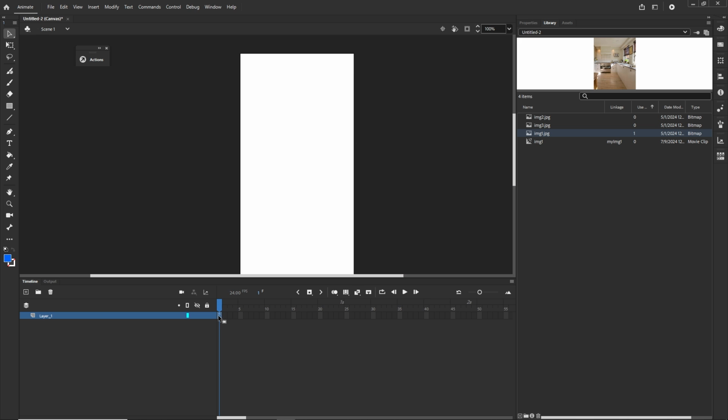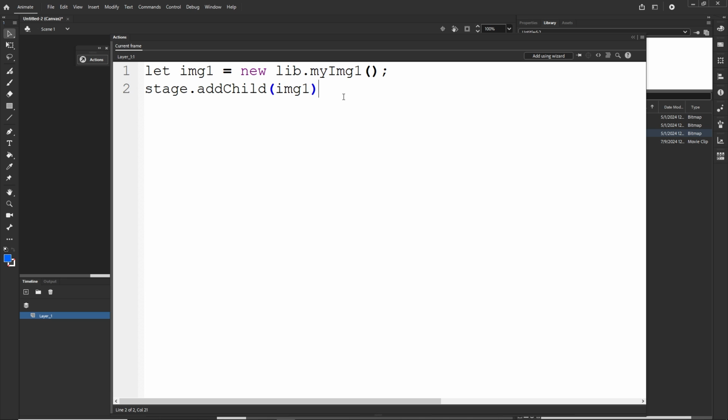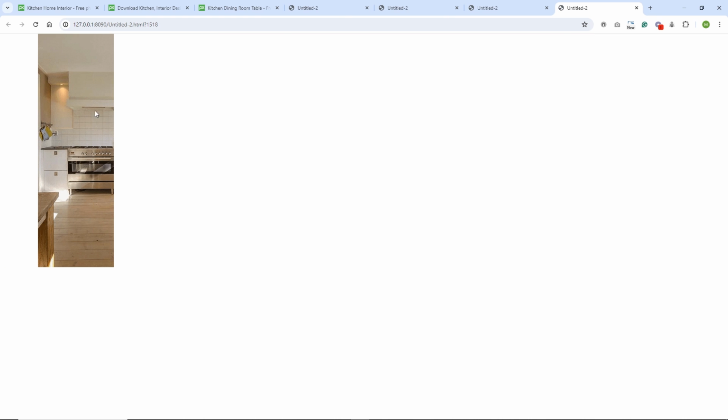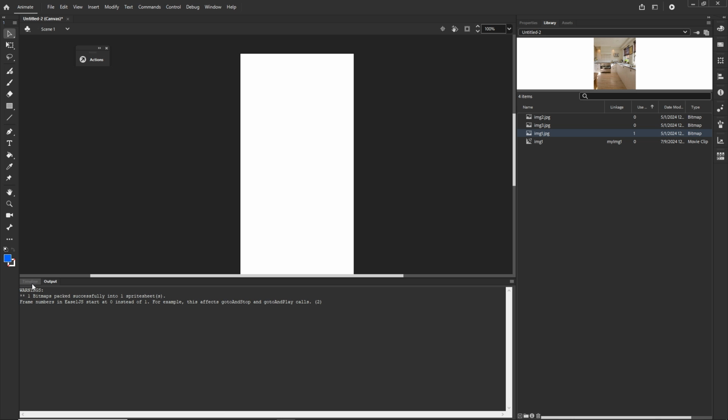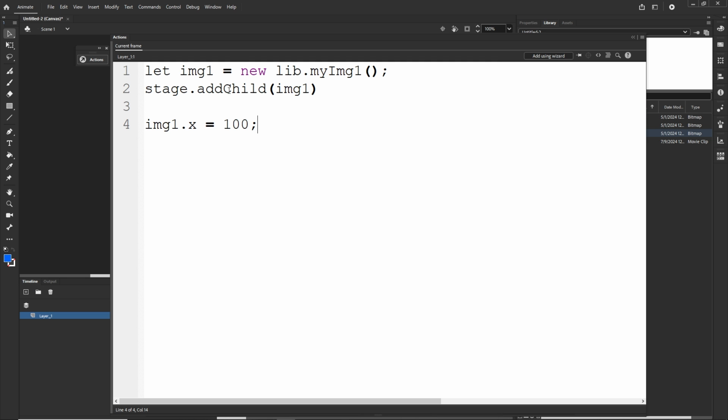I can just show you. If I go to my code, I can type image1.x is going to be equal to 100, for example, and I will go with Control Enter, and we are going to be able to see that in here we are going to have this empty space because it is going to put the x in here. And the same thing, like we have the stage which is like 300, so if I would put this to be like 280, for example, it is going to put it like so.